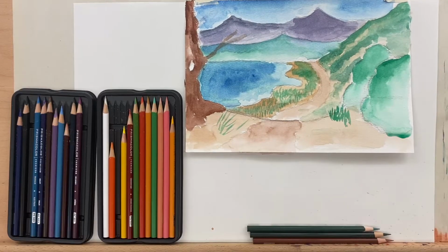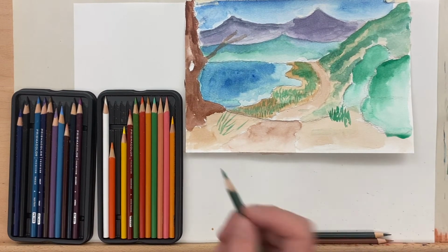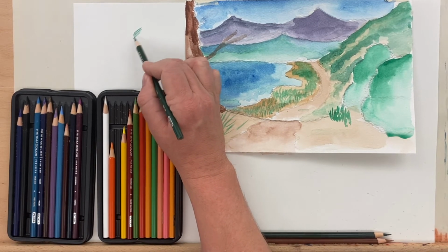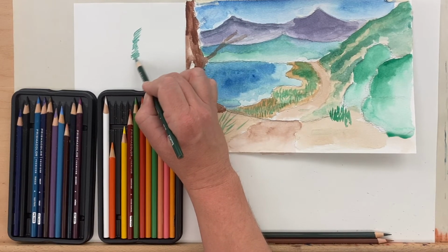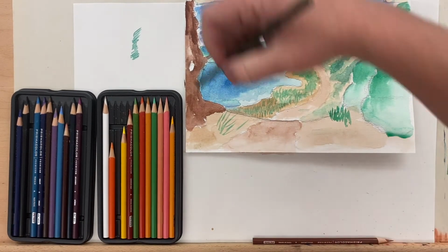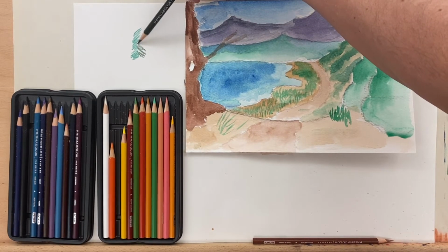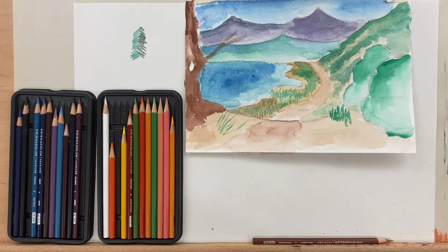All right, now we're going to switch over to our, ta-da, colored pencils. We're going to use the colored pencils to add detail to the middle ground. So I'm going to add trees, and this is my basic tree layout. Got a light side of the tree, and then I've got a dark side of the tree. One's being hit by the light, one's in shadow. And just that simple strategy there will give form to your tree and it will make them pop.